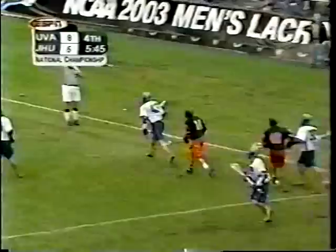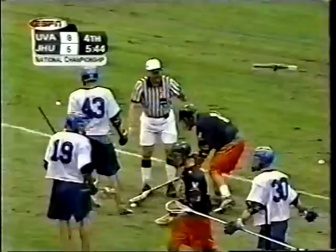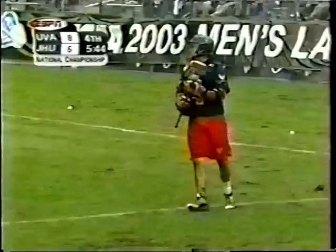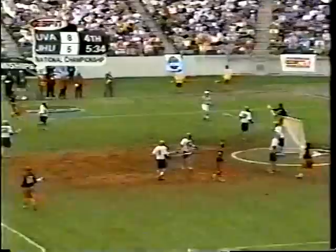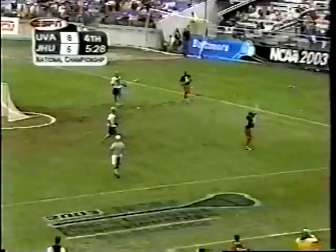Ball stuck in the mud on the end line. Time violation. Hopkins originally had the ball in their stick. They have 10 seconds to get it out of the defensive zone. And they got away with one there because initially that was a bad throw by Rotelli going behind the goal. They keep it down here and they really just want to work that clock, that 3-goal lead. No scores in the fourth quarter. We talked about the dominance of Hopkins in the fourth quarter, something not lost on Dom Starja and his team. They know they would withstand a barrage, and Quint, they got the barrage of shots. They just absorbed it beautifully.